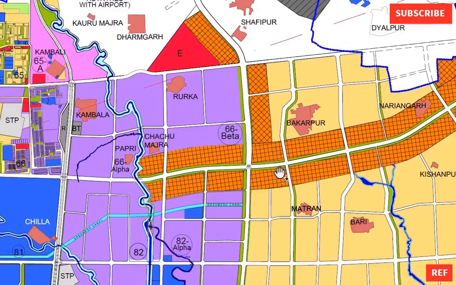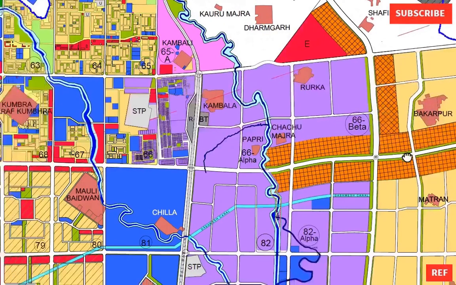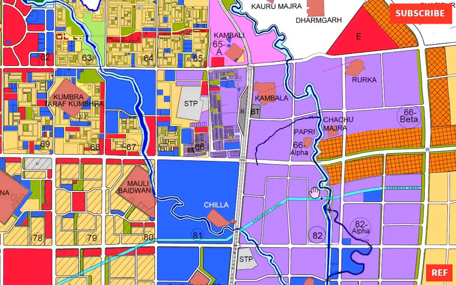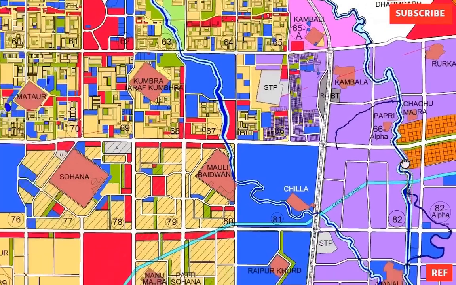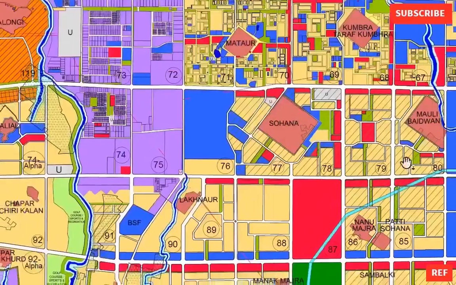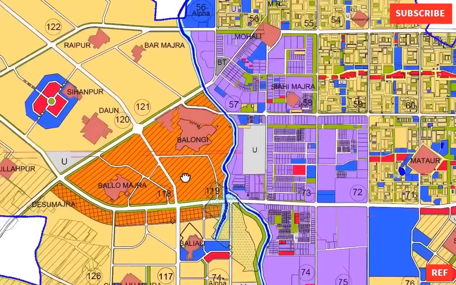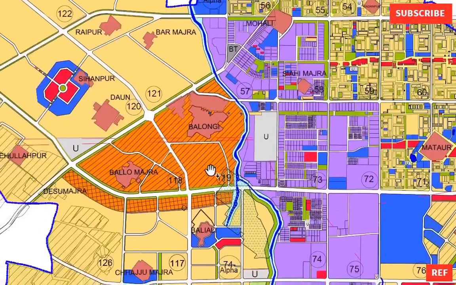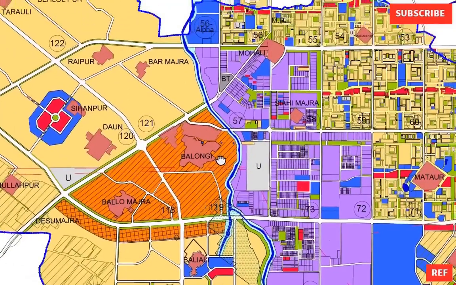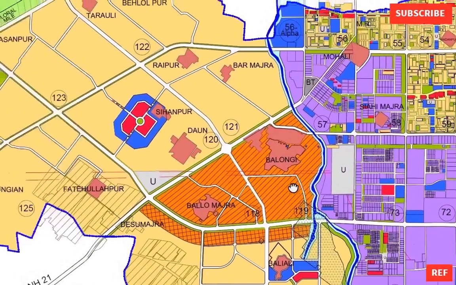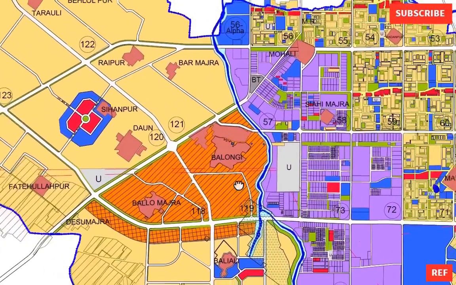Also, here in the master plan, we can see some orange colored areas with oblique lines in between, not the crossed lines, but the oblique lines. So these kind of areas represent the areas that will be allotted to mixed use in future. They haven't been allotted for mixed use as yet, but they will be allotted in future.